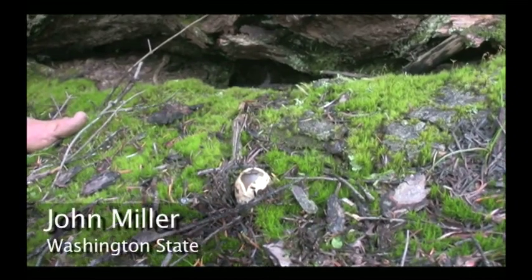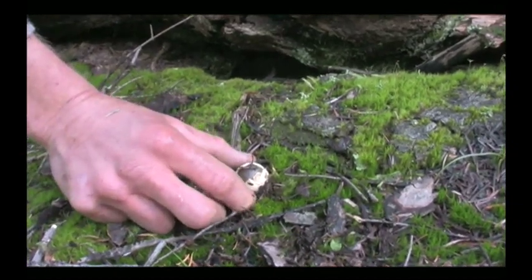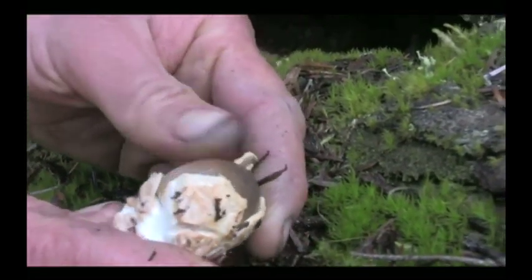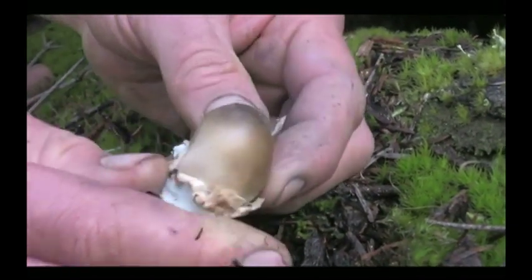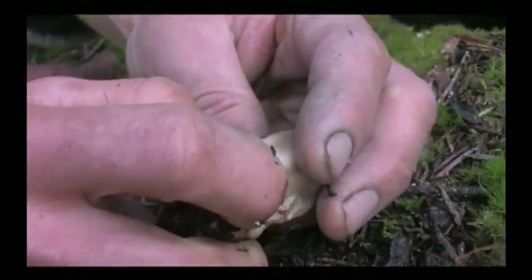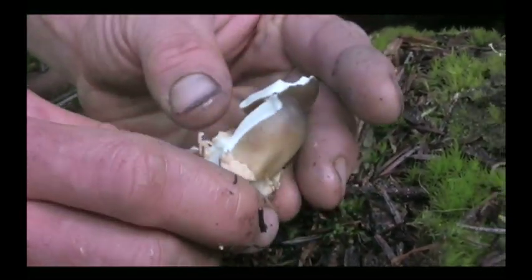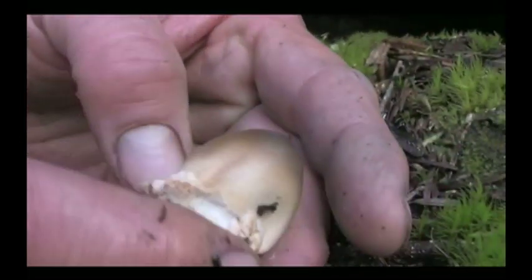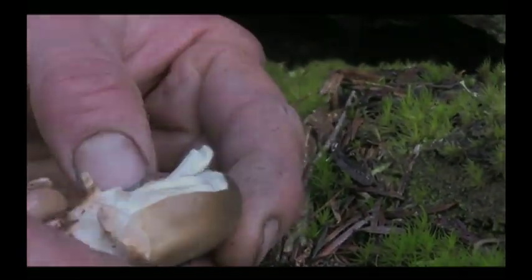A type of Amanita here, and this is a family where 90% of mushroom poisonings come from. We can get inside of it and find the mushroom. Take the egg off, and we can see the cap, and this is called the volva surrounding it. If we split the cap, we can see the gills. It's hard to tell right now, but look at those striations, those little lines on the edge. So this is one of the edible amanitas. I haven't got the guts to eat them yet, but.